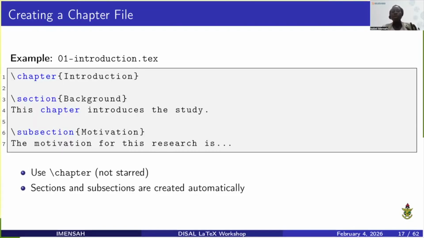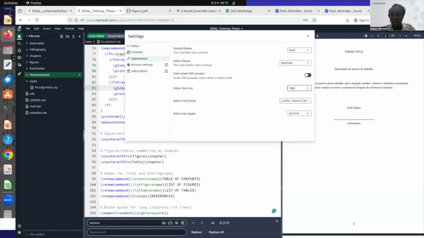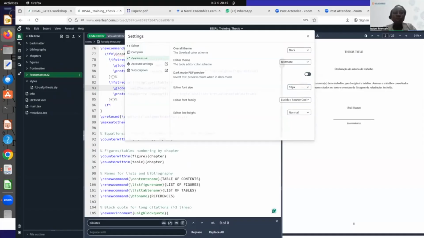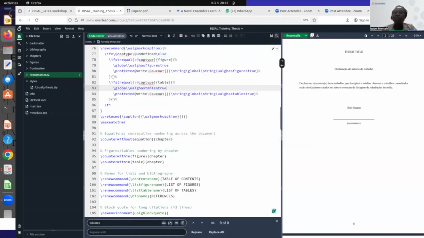So when you create a chapter file, yesterday I showed us how we could create the file in the folder. Quickly, as a refresher, I want to go back to the file for us to take a look at it. Okay. So from yesterday, I mentioned that if you didn't even have the chapters there, you could go to the folder, new folder, and create a new folder called chapters.